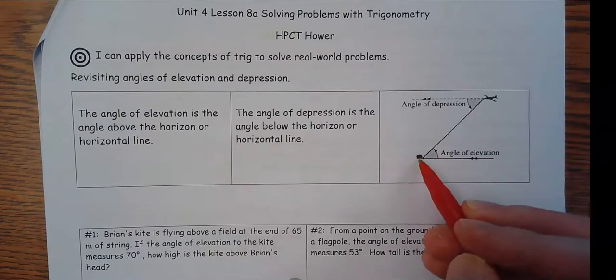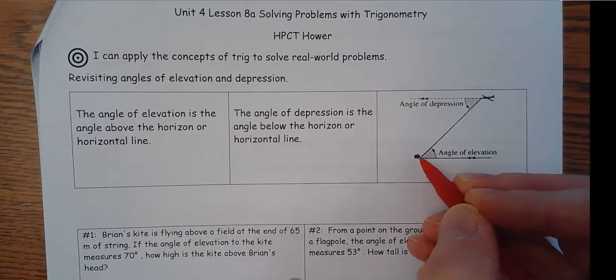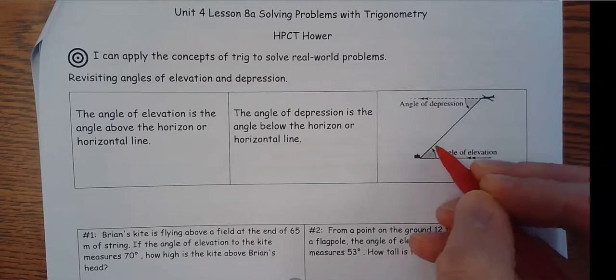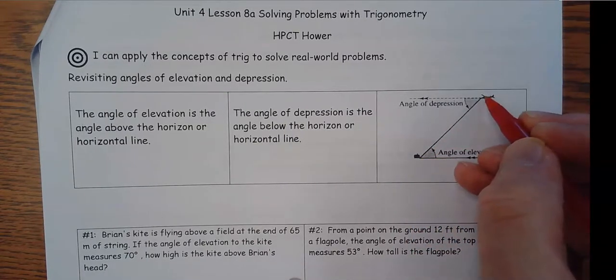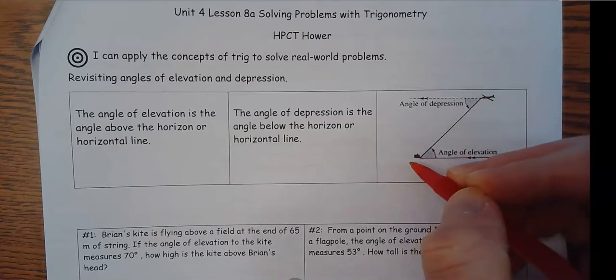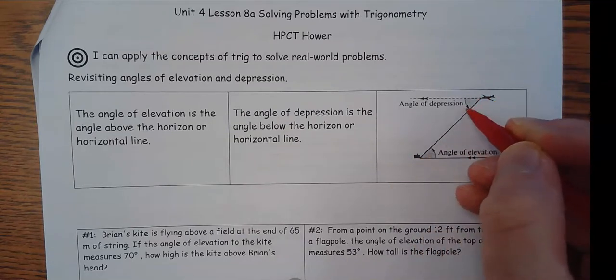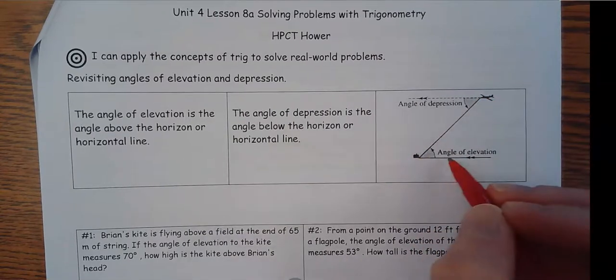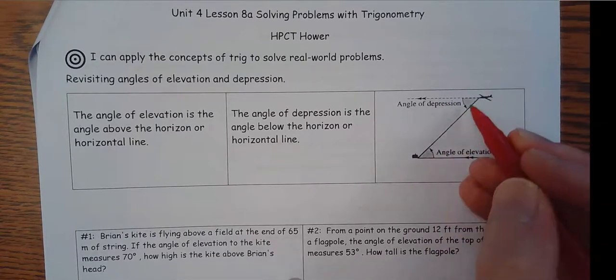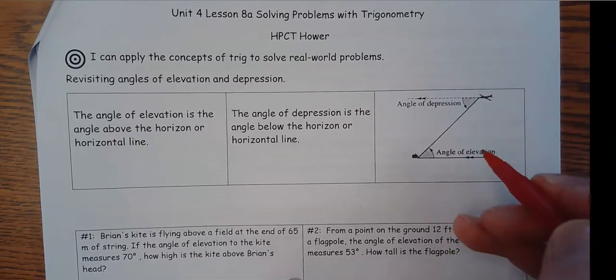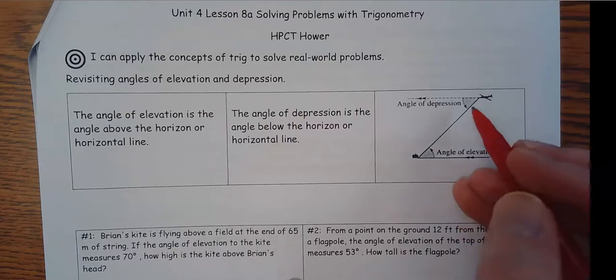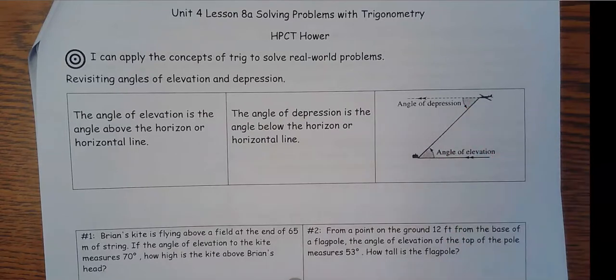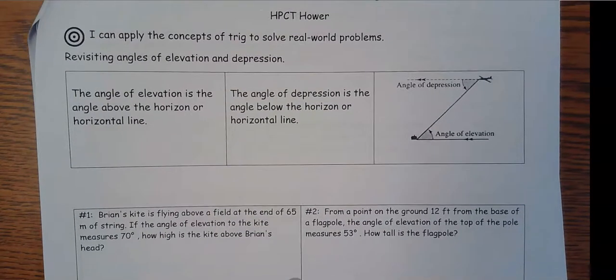So if this is a person on the ground, or if this is a building and you're looking up at a plane, that's the angle of elevation. Whereas if you're on the plane and you're looking down at the house, or the person, then it's the angle of depression going down. These lines being parallel, these are going to be alternate interior angles, so they'll be equal. So it's kind of nice that you can screw it up without screwing up your answer. If you accidentally don't recognize that it's an angle of elevation versus depression, you might still get it right. But try to label it correctly.